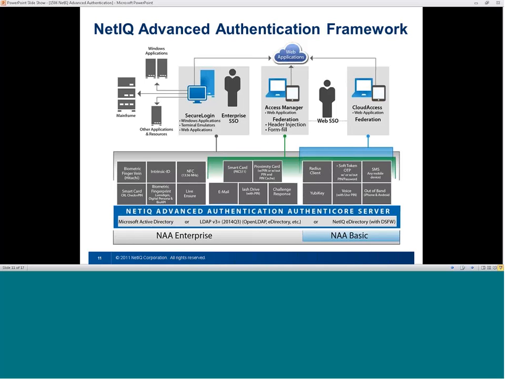Oh, and by the way, there are APIs, so you wouldn't necessarily need Secure Login, Access Manager, or Cloud Access. You could write directly to the Advanced Authentication server from your application. So the advantage is all of these functionalities in one framework instead of a point solution, such as a company that might use RSA for their VPN, and then use HID for cards at their workstations, meaning double the administration, double the infrastructure, double the headache. So we've got one solution that will do it all.